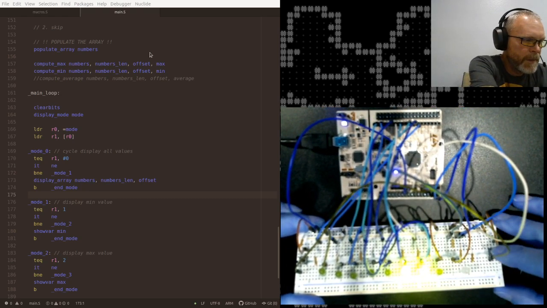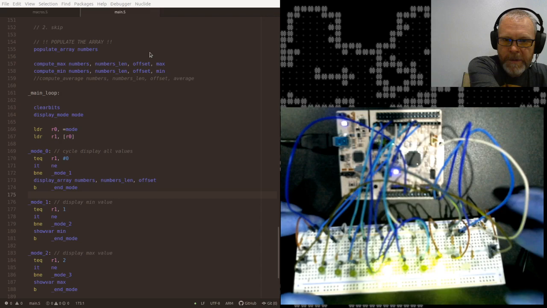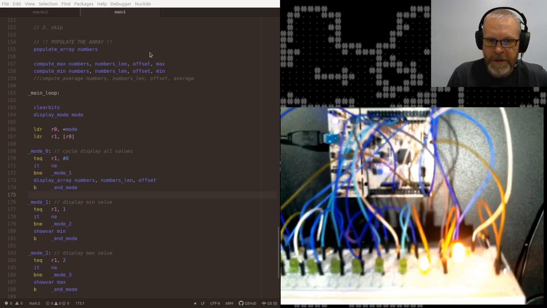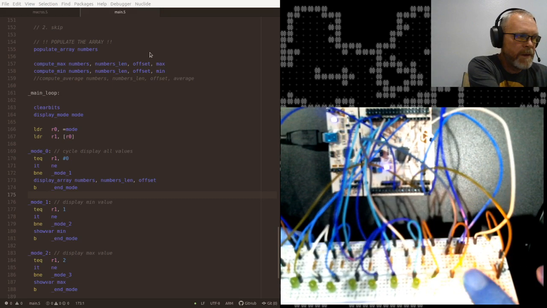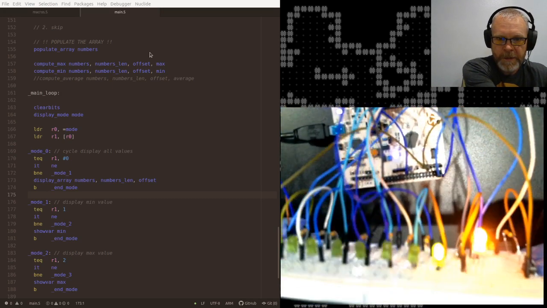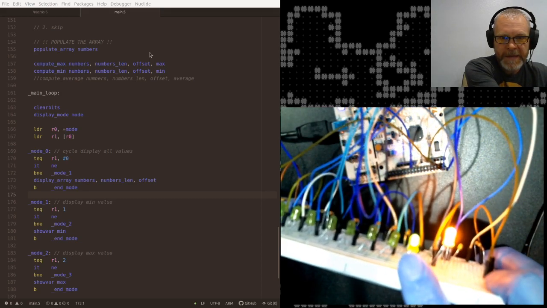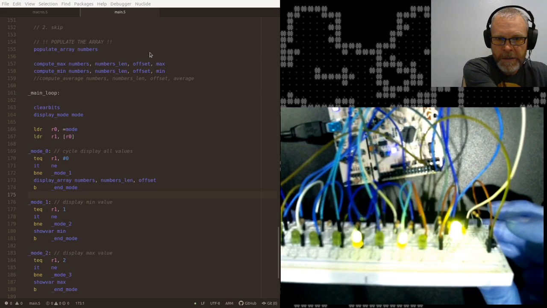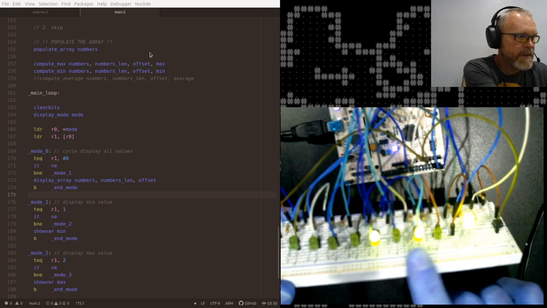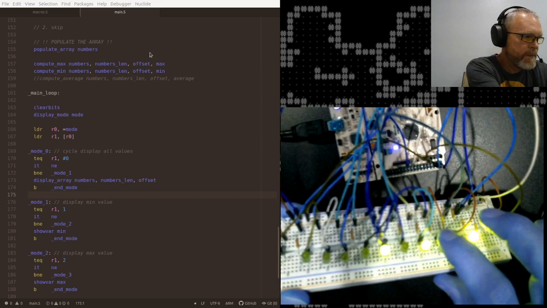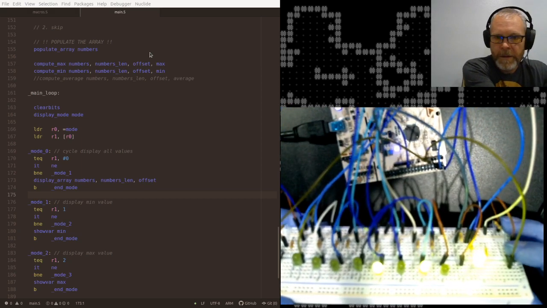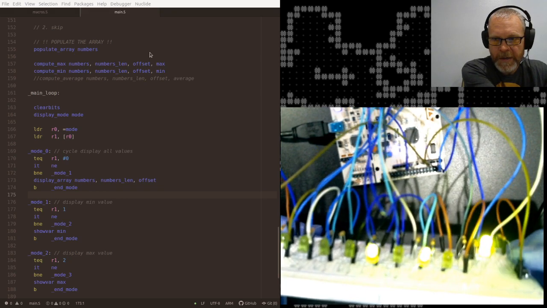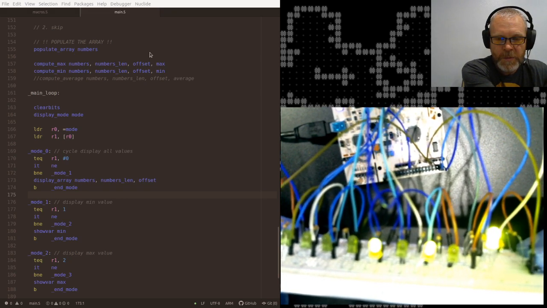And then I'm going to click the button, and when it catches up to me, it'll switch to mode 1, which is showing the minimum value. So there it is. The mode indicator changed. Ooh, that's bright. And then that's the minimum value. So when I go to mode 2, I should see the maximum value. Better be 10. So that's 8 and 2 is 10. Mode indicator changed and it's showing 10. That is the maximum value, so that algorithm seemed to work.